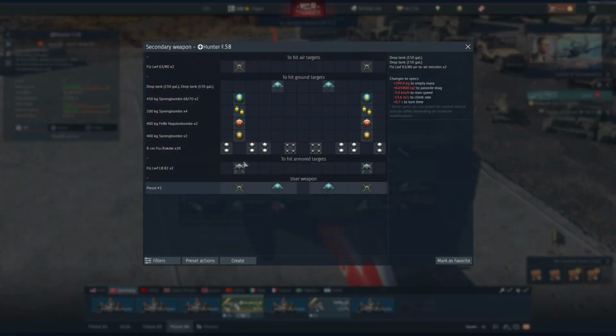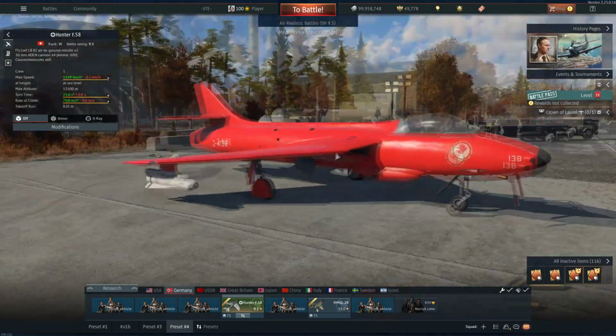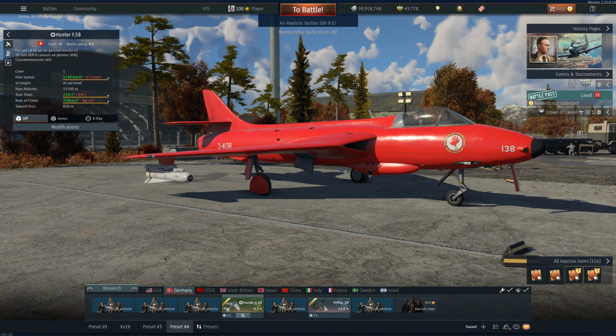And then also it gets some things, they're just Mavericks. I can't pronounce that. The FLZ LWF LB82 air to ground missile. It's a Maverick. It's pretty good for ground RB. So you know, Germany stays winning yet again.